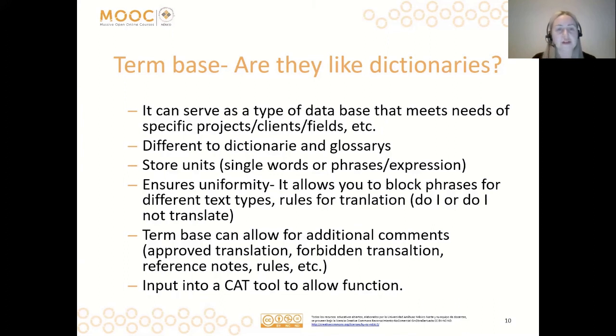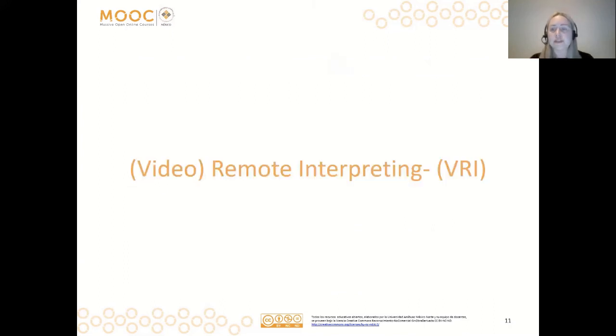So moving on to our last one here. Video remote interpreting. This is the last one I'm going to talk about, and I just have it here in one very brief slide because essentially it's not translation, but it is a language service, and we are talking about technology, so I guess it fits in well and should be referred to. The purpose of our session is essentially to talk about the translation impact with technology, but this is definitely something that technology has helped us to advance on.